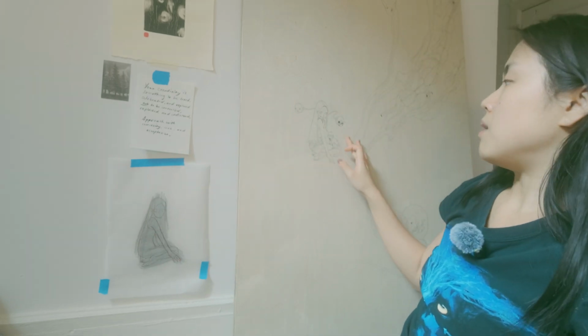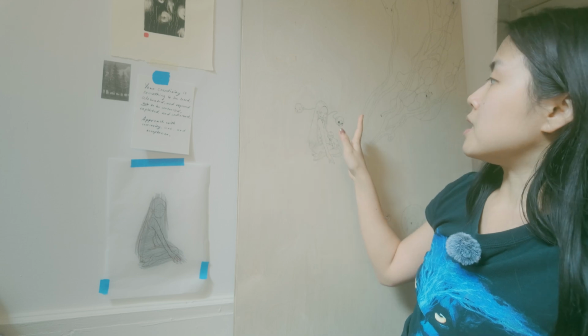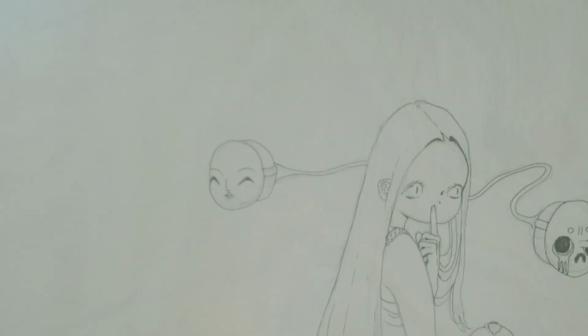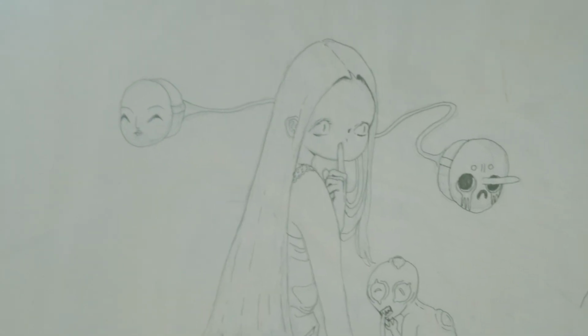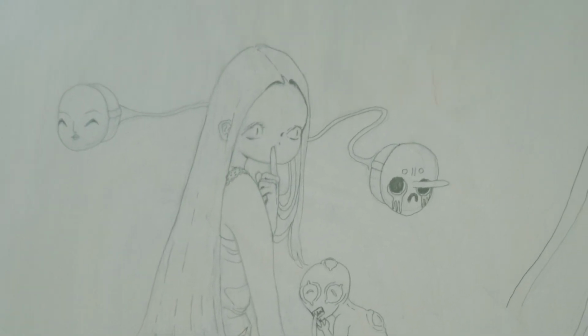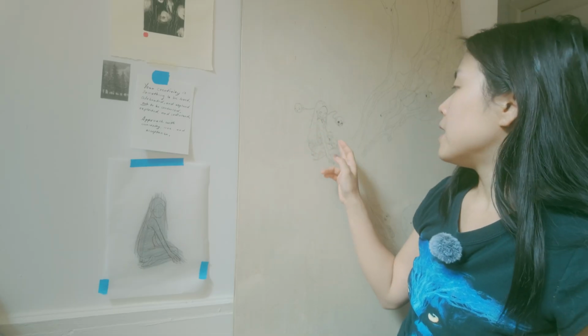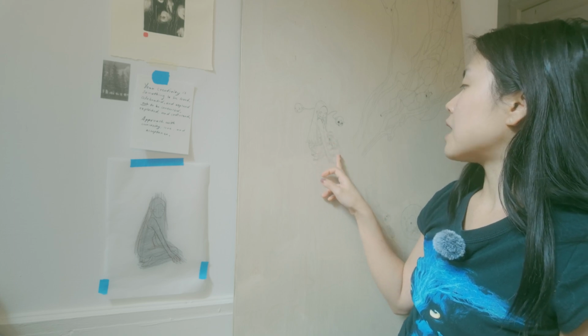And then these two masks, like two sides of one being, is someone who, the part of me that pretends that everything's okay, and then the other part that wants to just melt down and cry. And so it's like two extremes that always kind of fight with each other, but are also attached to each other.